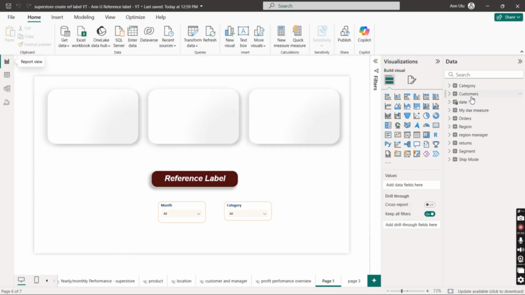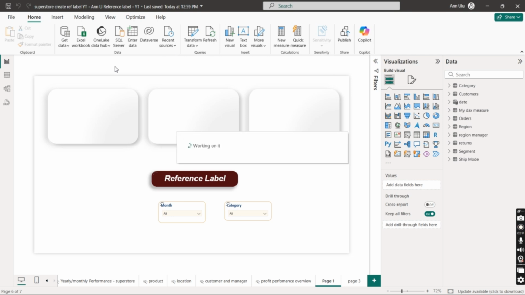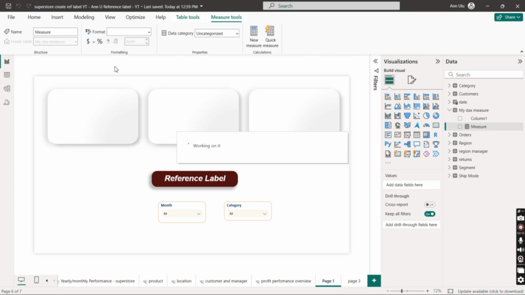Now if you check to the right, the data pane, you will see my DAX measure there. But if you look at the icon beside it, it is a table icon. It's something that looks like a table. Now right click on my DAX measure in the data pane, and click on new measure. We are just going to call this test. I'm going to explain why it is test real quick. We're just going to call this test equals to, and put a double quote, empty, then click the commit check button.